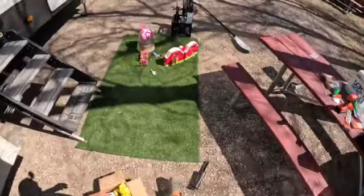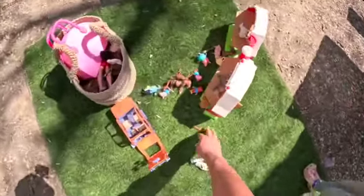My daughter has a lizard over here and she's scared of it. There, I'll move it.